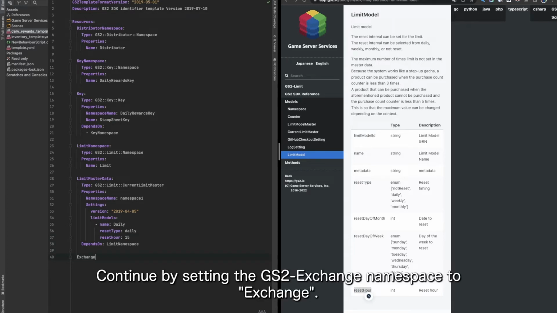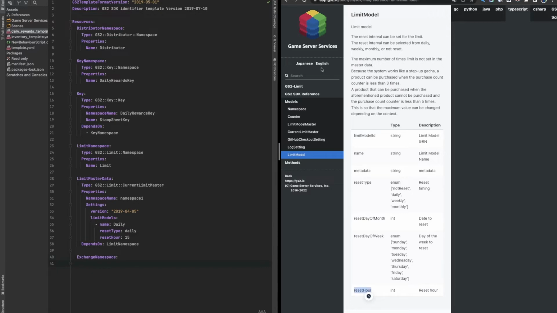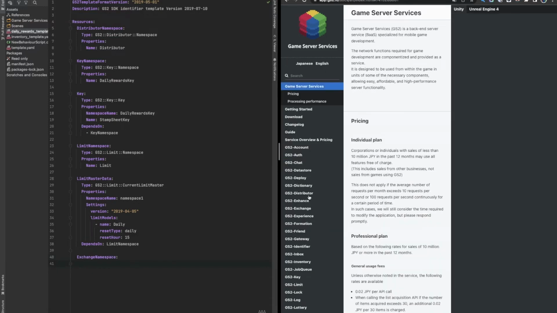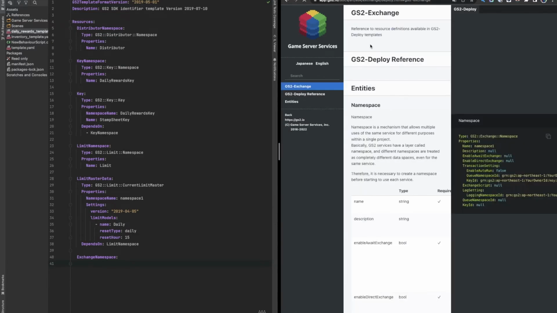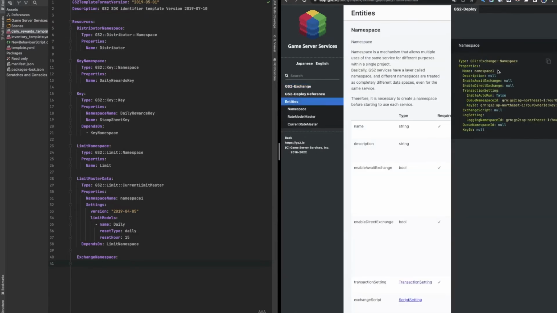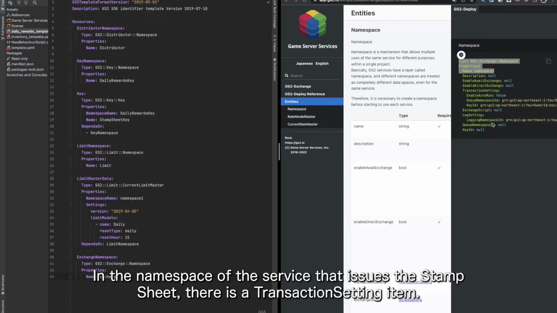Continue by setting the GS2 exchange namespace to exchange. In the namespace of the service that issues the stamp sheet, there is a transaction setting item.